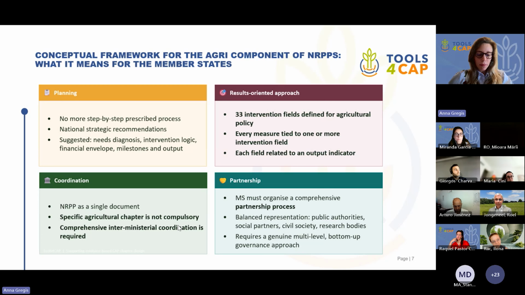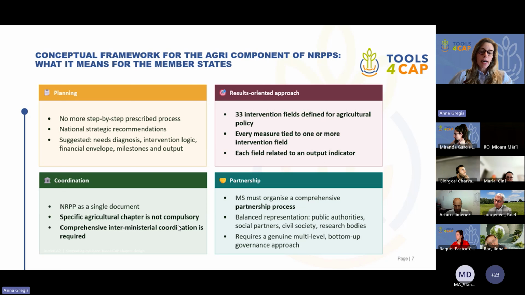Of course, the new system will require more integrated coordination among the different ministries and also at different levels. With regard to the approach, as we said, the new delivery model is going to be even more focused on the result-based approach, and so that will be structured into 33 intervention fields dedicated to agriculture, and each measure is related to one or more intervention fields, and each field is related to output indicators.